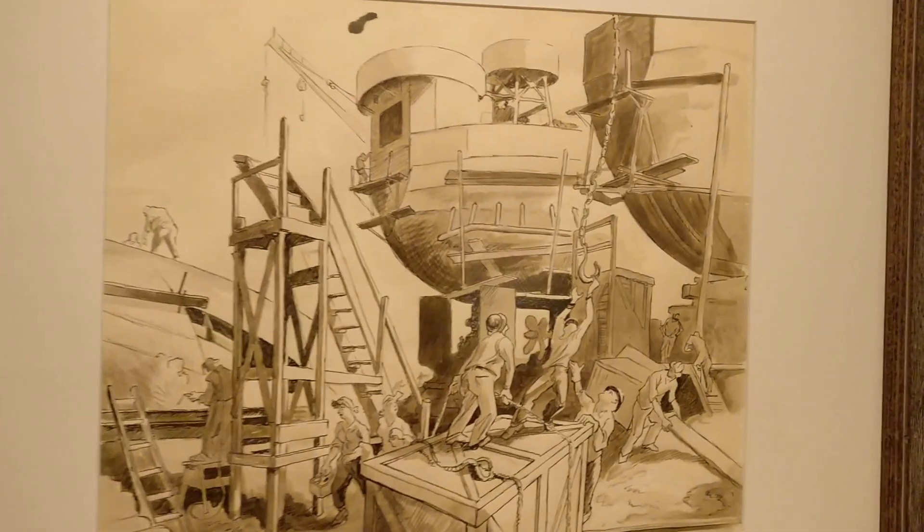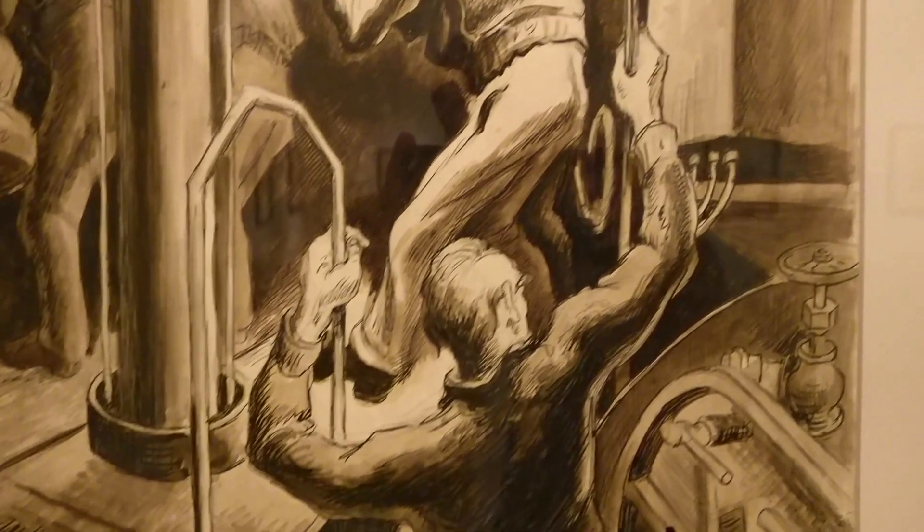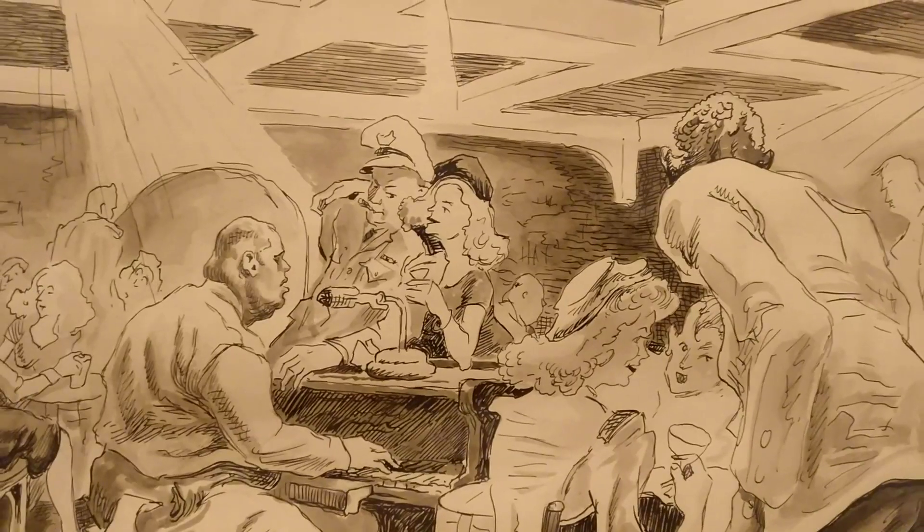Maybe I don't get out to museums too often, but this local museum is actually a stunning little museum. It had a great collection of artwork and a special exhibition going — two of them actually. One was Thomas Hart Benton, who did a series of line art drawings depicting life in the Navy in the 1940s — really well done. And these gardens are so gorgeous. Definitely, if you're in Jacksonville, stop by this museum. It's really good.